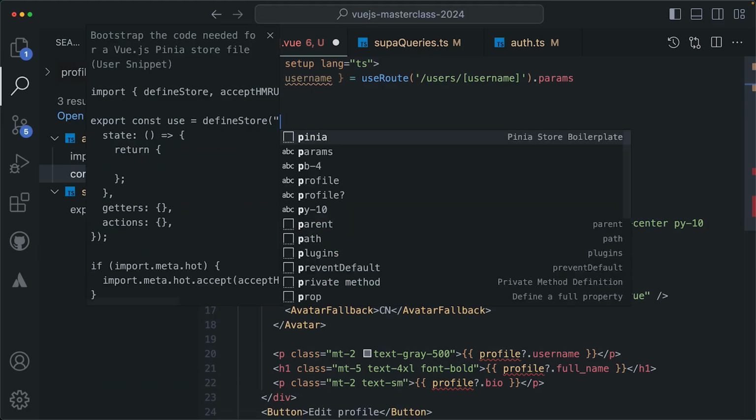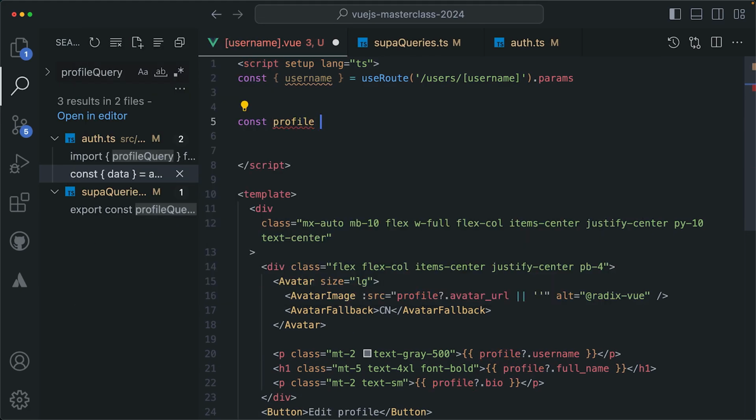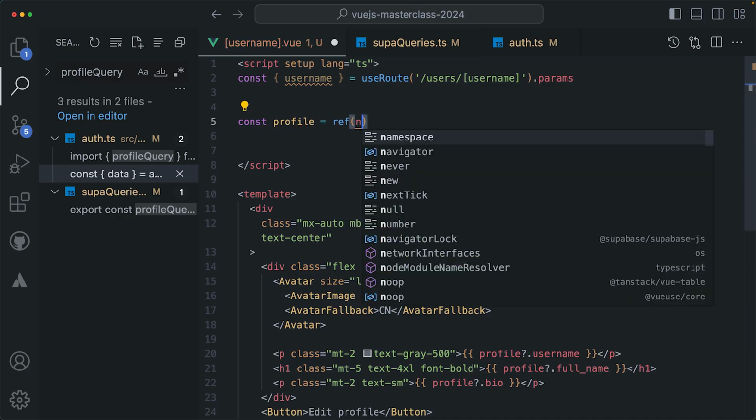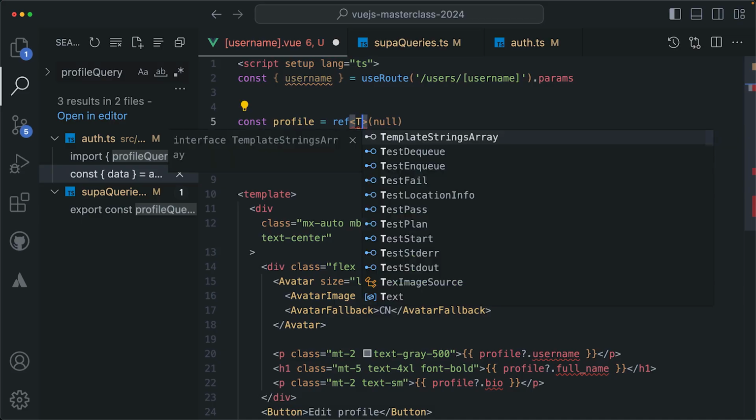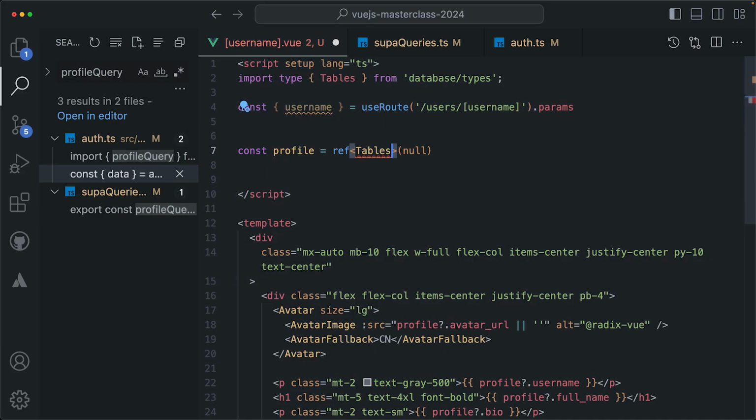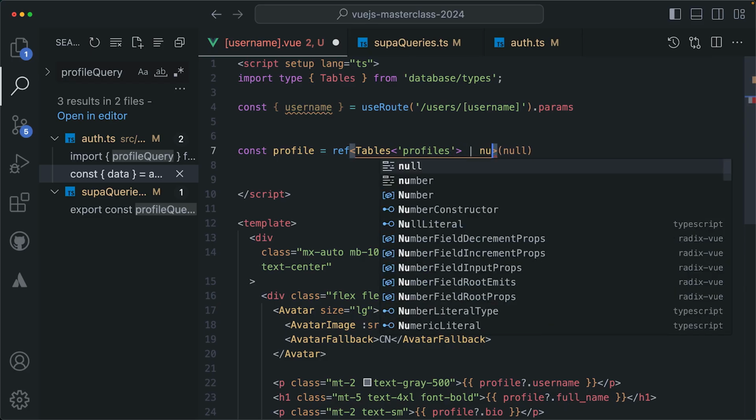So I'll create here a local state called profile, and that will be a ref with the default value of null. And then we can pass the type to this ref and say that this is, let's get tables, pass an argument as the profile. So this is a profile or null.